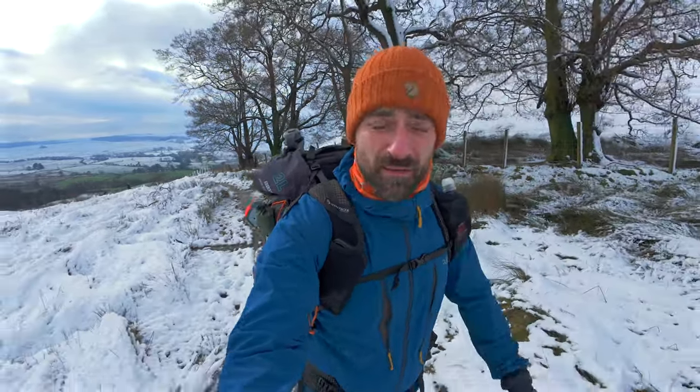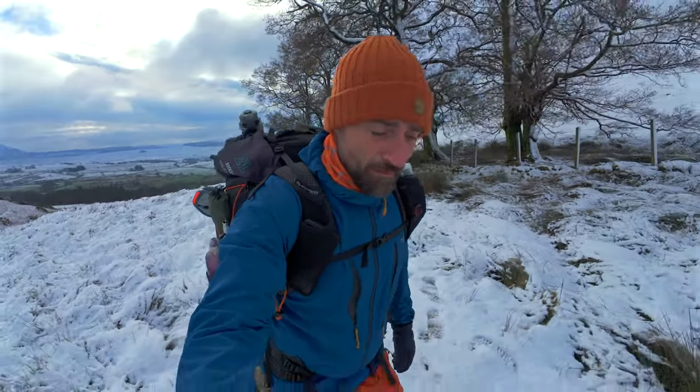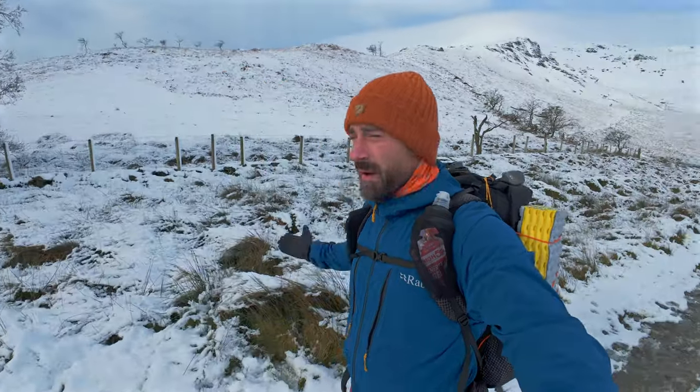It's like a winter wonderland in the lakes this week. It's fantastic. So glad we're out. There's no wind. Yesterday was a pretty blustery day. We were going to camp then, but I said, let's just hang on one day and come in some beautiful weather, and look at this.